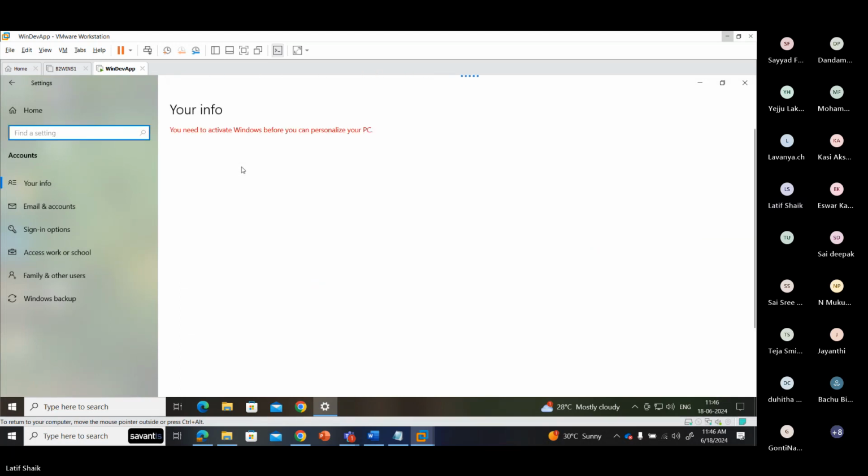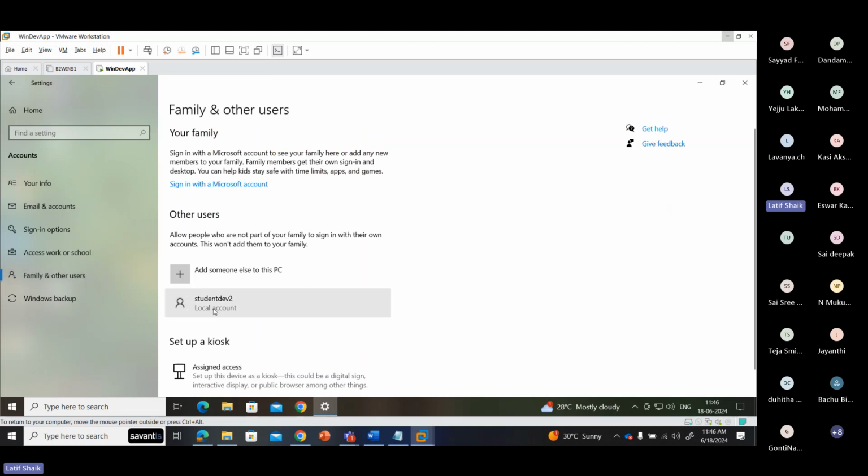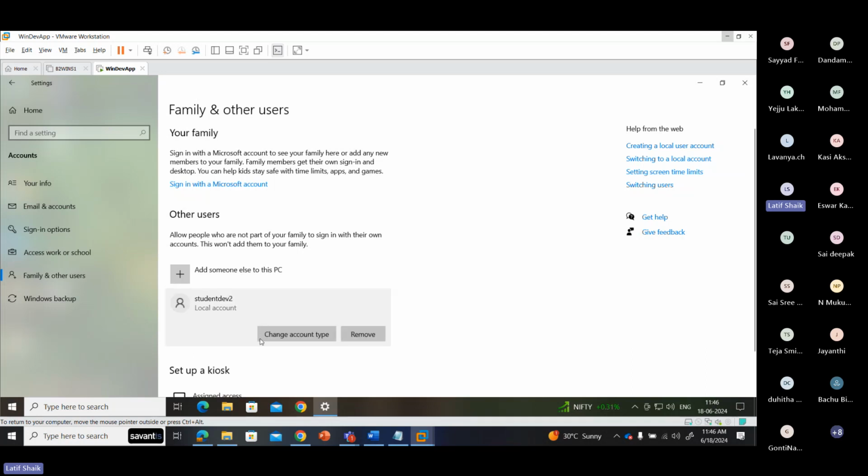See, it is showing my user account is administrator. I said already I have two accounts. So this is the second account, student dev2. It is not showing that I'm an administrator, but if I click on Change account type, it will show this user account is a standard user account.